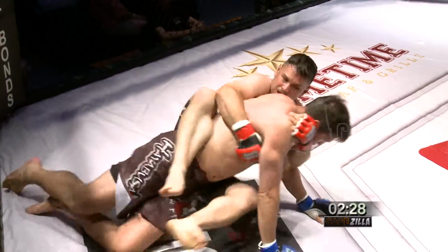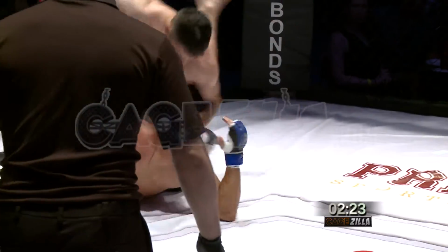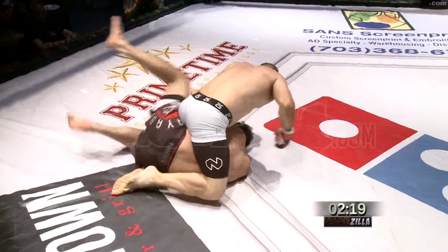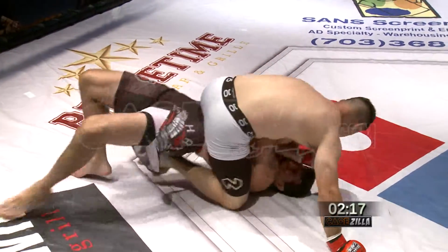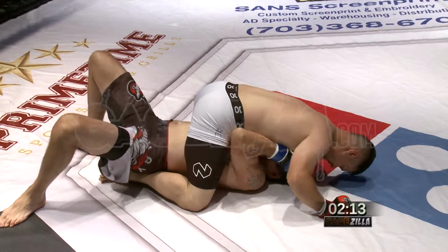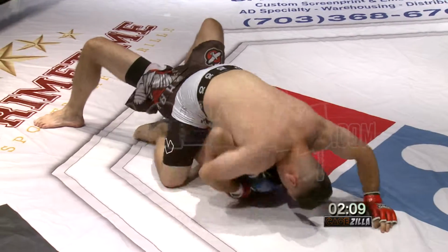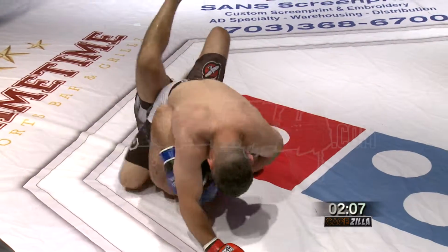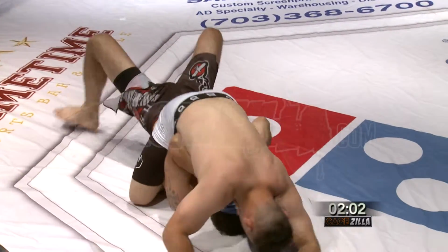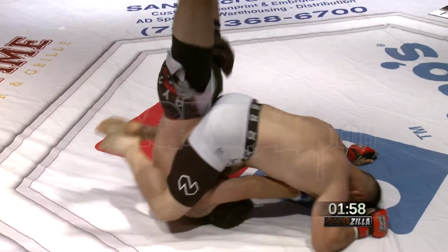Right away on his back, Dennis Crossen still trying to get that rear naked choke. Tilley on the top, but I'm not sure he's in control, and it's reversed. Up until this moment, Tilley had good hips, but you see the feet crossed underneath of him. He's in that mount, sort of Rico Rodriguez, Yoshikosaka style, BJ Penn style maybe. That's a tough mount to get out of. Crossen 5'8", Tilley 6 foot, and we talked about the height difference earlier in this evening's event. I'm going to tell you, it doesn't ever seem to play into what we're looking at.